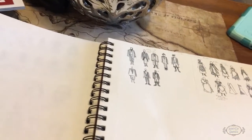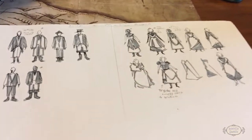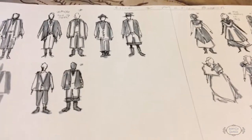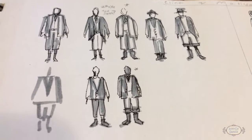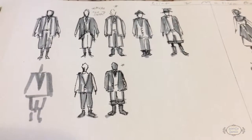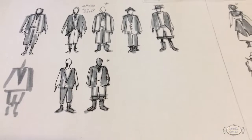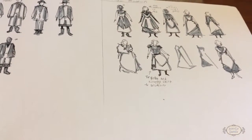Now, on this other page here, we have her parents. I think I have narrowed it down to her father, Clint Bannon. Some of those look a bit slouchy and don't hit the mark with his personality. So, I do like the shape of those rectangles there. It makes them look sturdy, strong, rigid. He's that type of character. He's sort of a stern father figure. And the mom's over here.